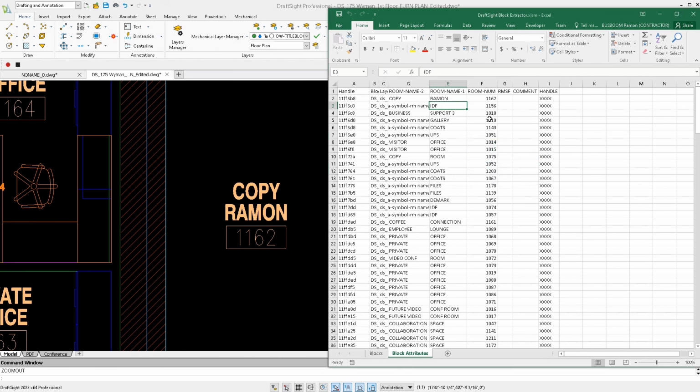So this is, again, a little bit more complicated example, not much more complicated from what I've shown, but the use case for managing those block attributes and specifically extracting and doing something with that data is a very awesome example of how you can use Excel and really attach it to DraftSight.